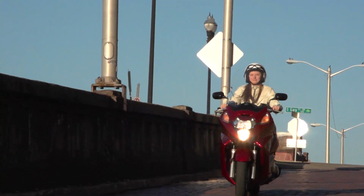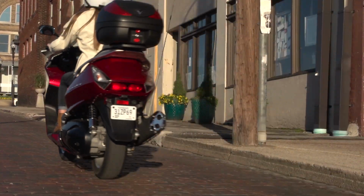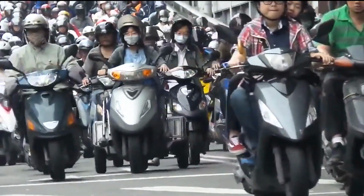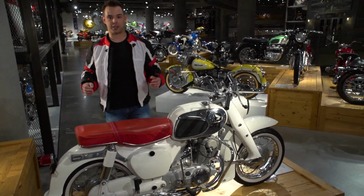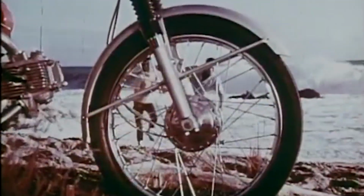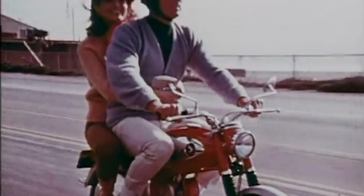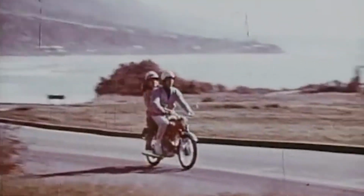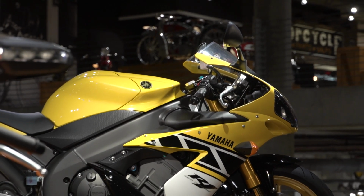In Europe, where the roads are narrow, the motorcycle remained a useful mode of transportation, as it is to this day, throughout the world. And from Japan, a very practical motorcycle came to America. This is the lead look. Sleek, trim, agile. You meet the nicest people on a Honda. And that brings us to now.